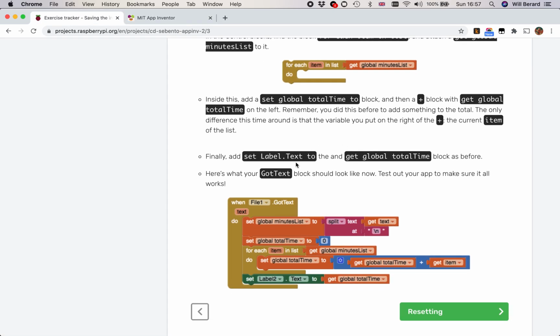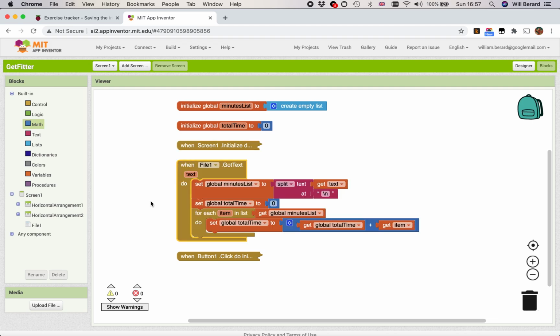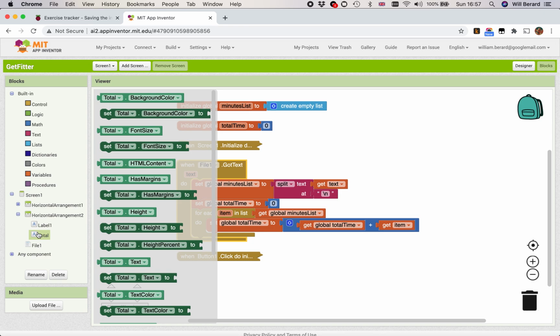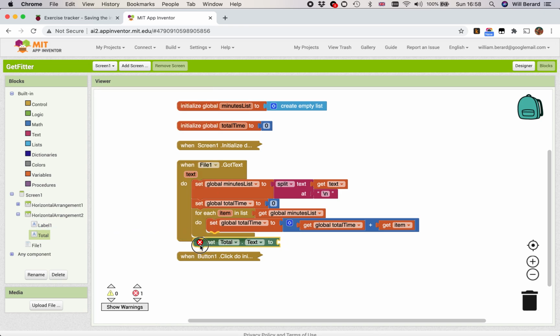And then we need to redo our set label text, right? To get global total time. So we were in here. It lives in the horizontal arrangement 2. That's our total label, and set total text after the sum, not in here.